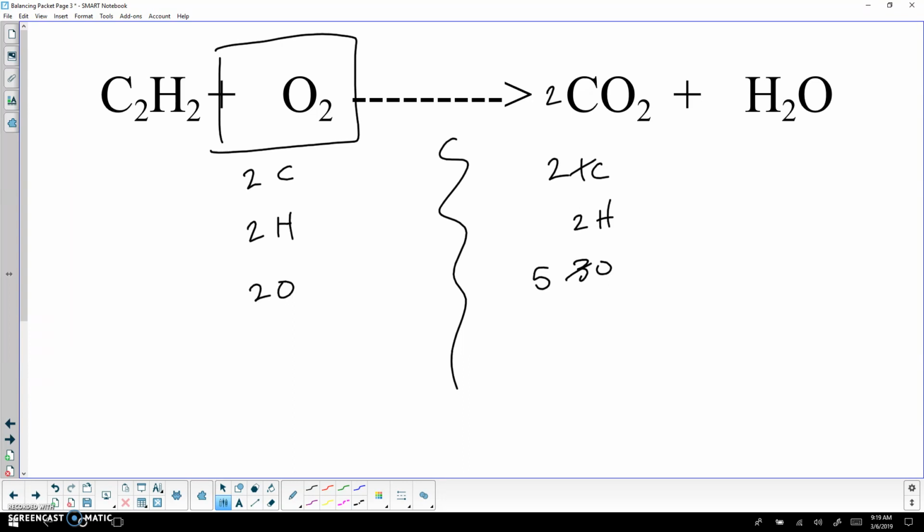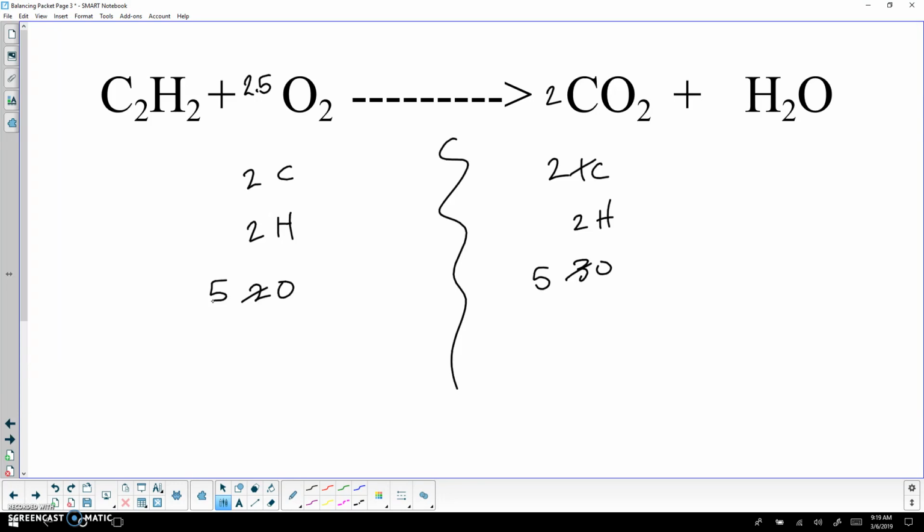The only problem is that this is diatomic, so I have an O2. Well, this number is odd. There is no whole number times 2 that is odd, but there is a number that times 2 is 5. It happens to be a fractional number, which we can't have decimal numbers, but I'll show you how to fix that. So what we need here is actually 2.5, because 2.5 times 2 is 5, and that does balance it. And so how are we going to rid ourselves of that dastardly half?